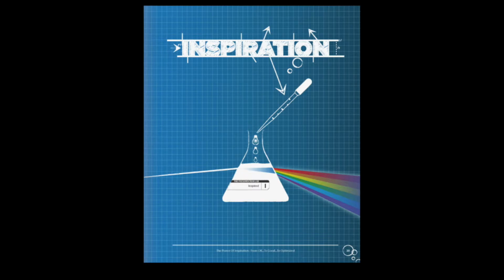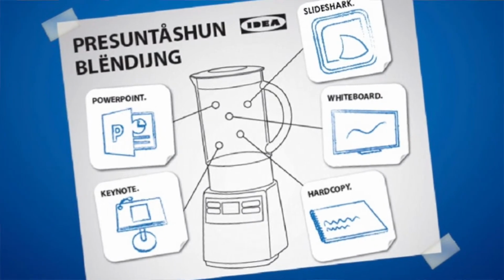All of that culminates in what we call blended presenting. And blended presenting is taking the vast array of tools that we have as presenters today and allowing us to use them in different ways to align ourselves with the audience. So if you're speaking in quite an intimate environment, opening up a laptop and creating a barrier between you and your audience seems crazy. Blended presenting gives you other options to help you still deliver a visual message, still deliver a story that's compelling and engaging and really grabs hold of your audience, but doesn't use a tool that actually gets in the way of things. So blended presenting is really important.